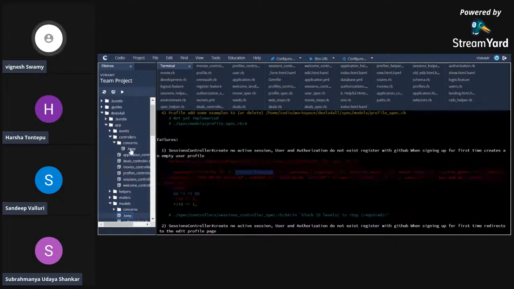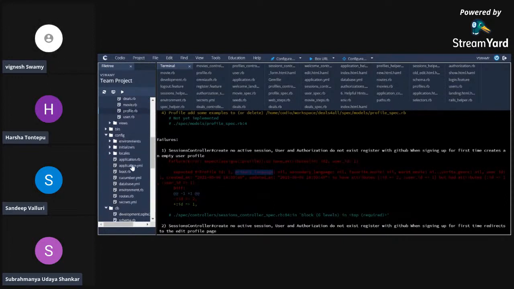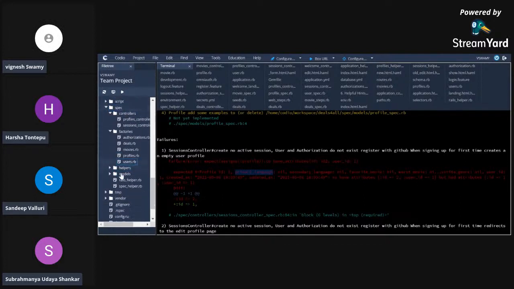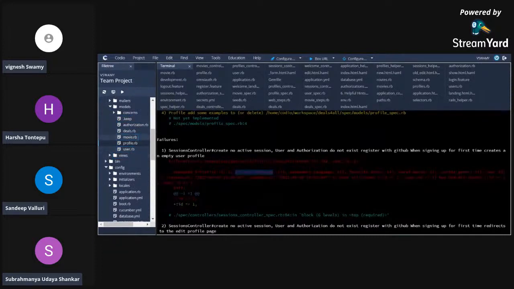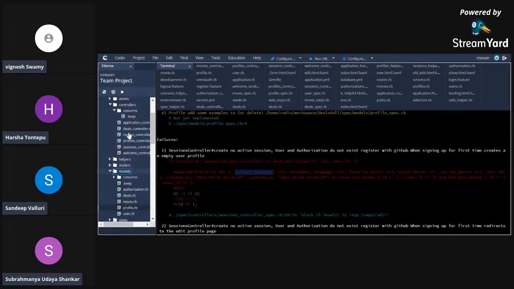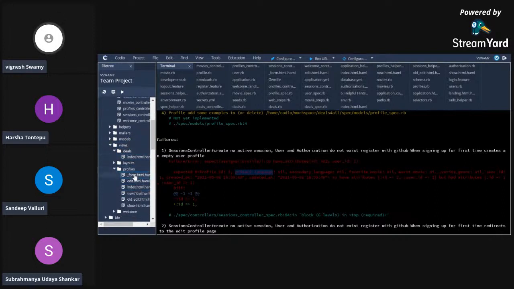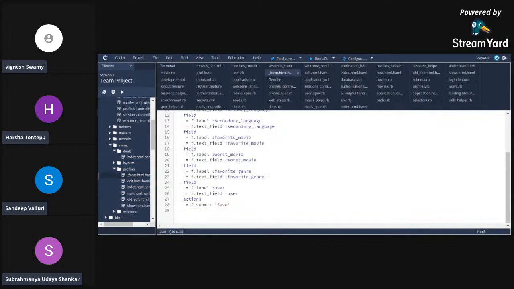Let's go forms. Get forms. Is it related to DB? This primary language, secondary language. I think so. Forms. Created at, updated at something.